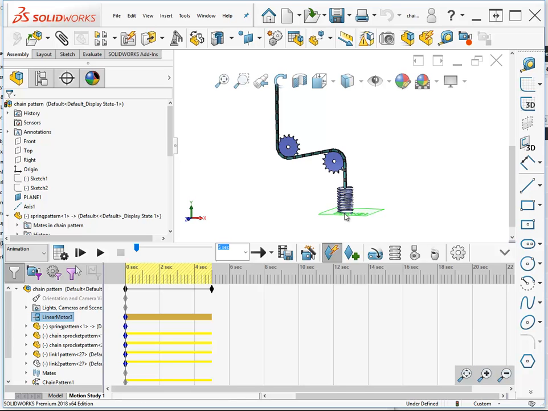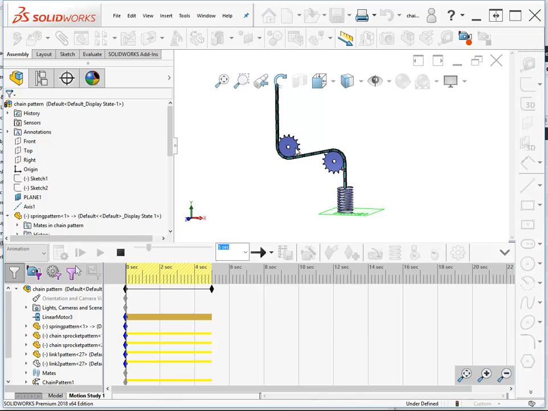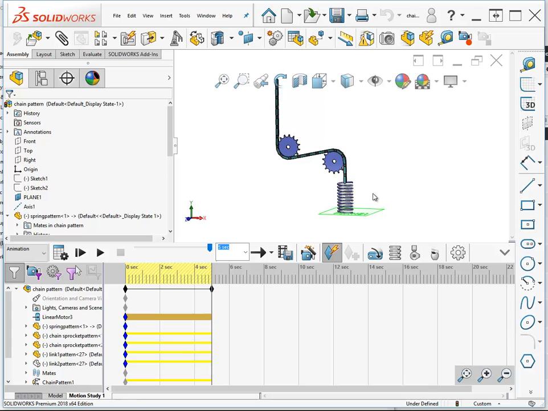There's some things that can be animated, and there's some things that cannot be animated. You can animate dimensions that have a distance or an angle, but you cannot change part dimensions with animation. You can get around that if you can create an in-context relationship between the part you want to have change shape, say our spring, and the part that you want to move, say a chain in this case. So if we hit play, you can see our chain goes back and forth, and the spring actually extends and compresses.